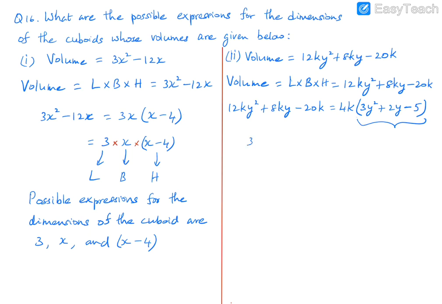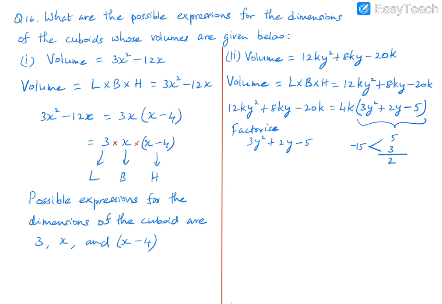So 3y square plus 2y minus 5 can be factorized. So I'm going to factorize that and then substitute it in the whole expression. So we can again use the method of splitting the middle term. So we need to find two numbers such that their sum is 2 and their product is minus 15. Minus 15 because 3 into minus 5 is minus 15. So the product has to be equal to A into C. So A is 3 and C is minus 5. So 3 into minus 5 is minus 15. And the sum has to be 2. So we need to find two numbers whose sum is 2 and product is minus 15.